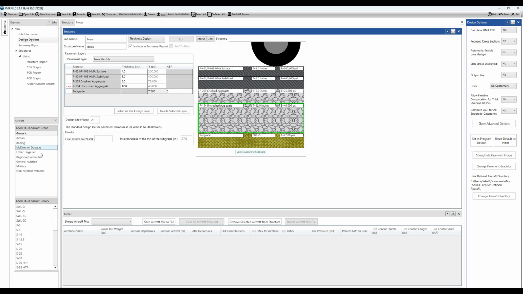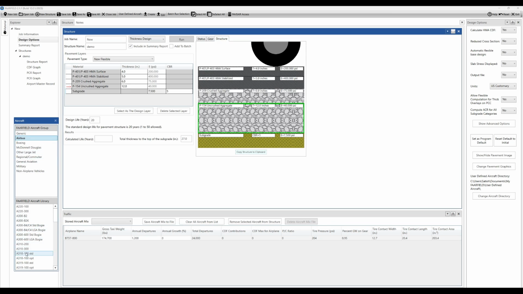Now this is the aircraft library. Select the first aircraft. The first aircraft in our list is B737, so let us say Boeing, and under Boeing you have 737-800. Here you just double click here, it will appear in this list here. Another one A321, so go to Airbus. A321 is here, A321-200 OPT, that is your aircraft.